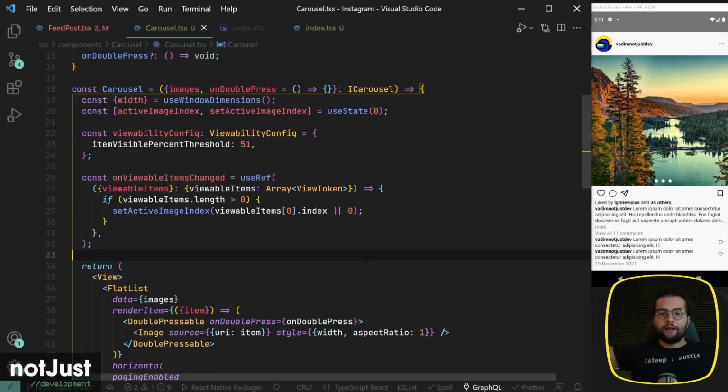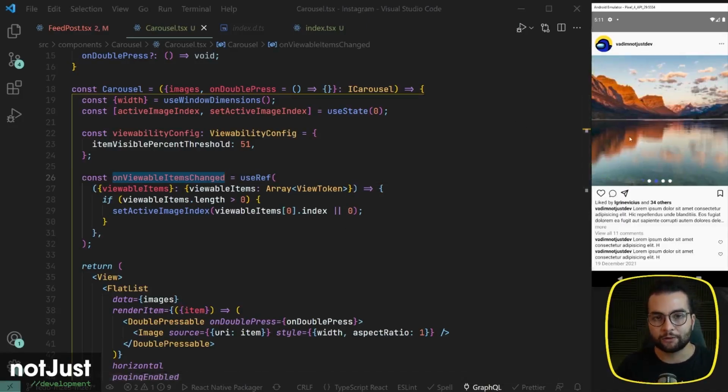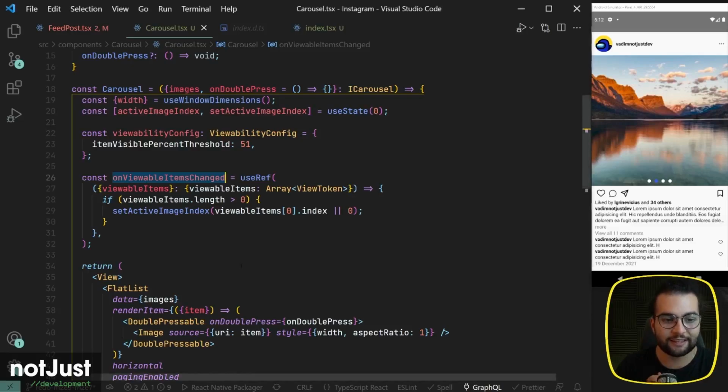All right, that was a lot, and hopefully it made sense for you. And yeah, with things like onViewableItemsChanged, we can accomplish a lot of use cases. We can accomplish this tracking of what is the current item. Later on in the course, we will see how, based on this, we can stop playing a video that goes off the screen. For example, in TikTok, if you swipe to another video, this function will be called and you can stop playing the previous video that is already not on the screen.